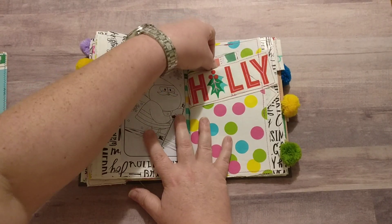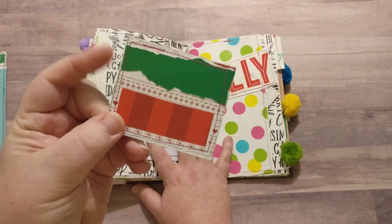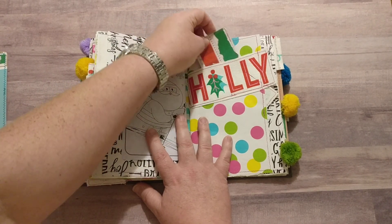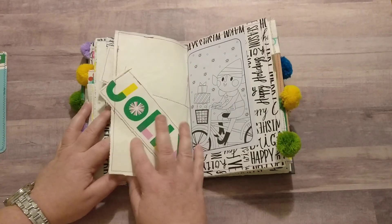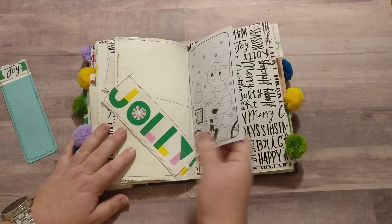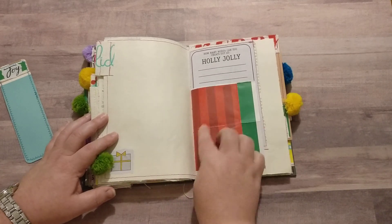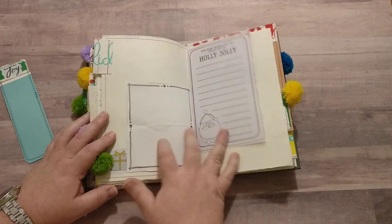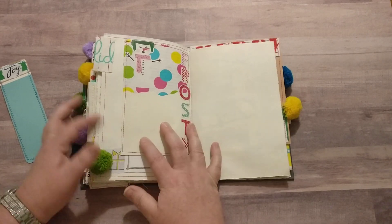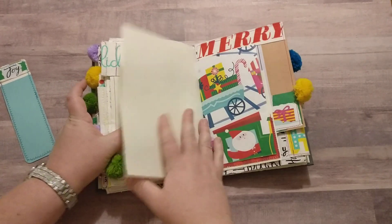This ended up being a little pocket, and here's another one — I don't remember what packaging it's from, maybe from the gift wrap. I just used paper scraps again, and this one is like a sideways belly band. These are from the sides of the gift bag — that red and green. This kind of reminded me of Frosty the Snowman, so I put Frosty on that page.